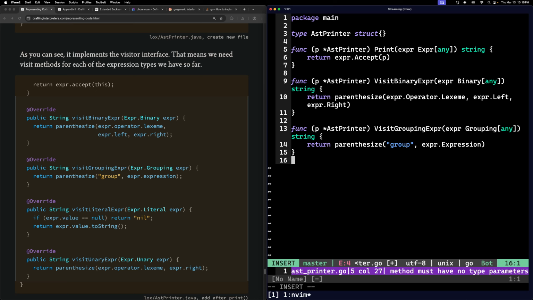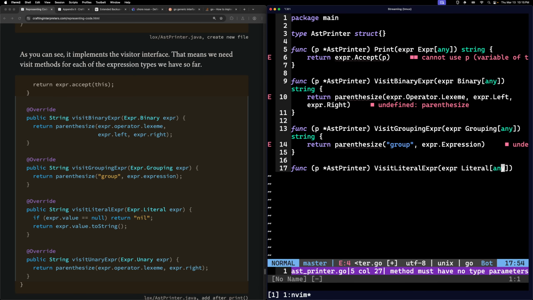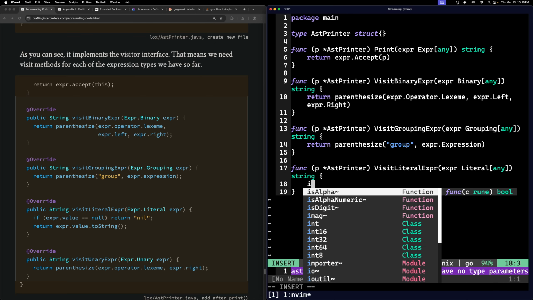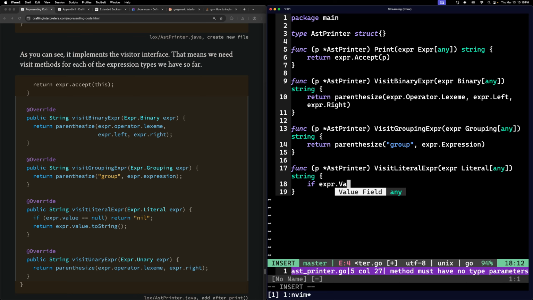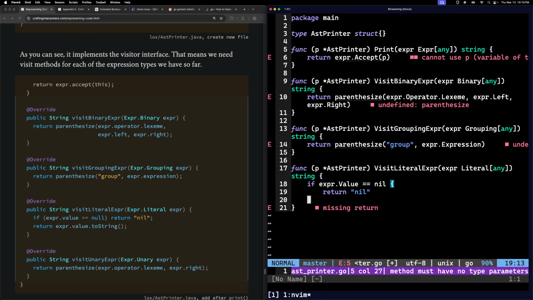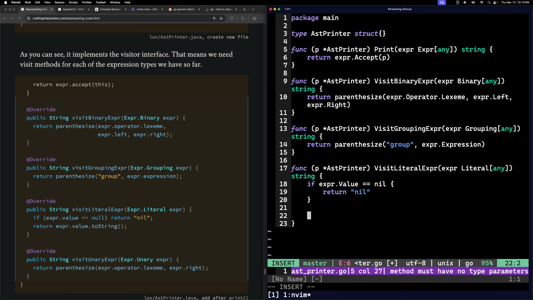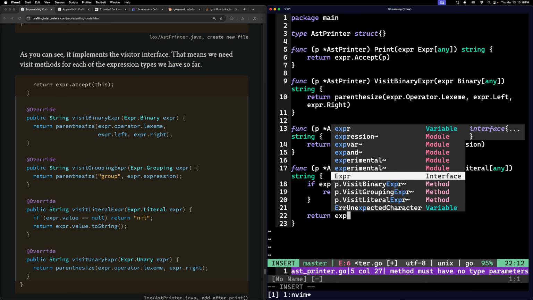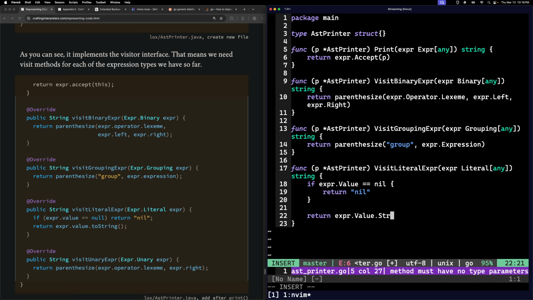Okay, I'm just going to try and port these methods, and later on we'll see how to actually get it to work. If expression value equals nil, return nil, and then return expression value string.